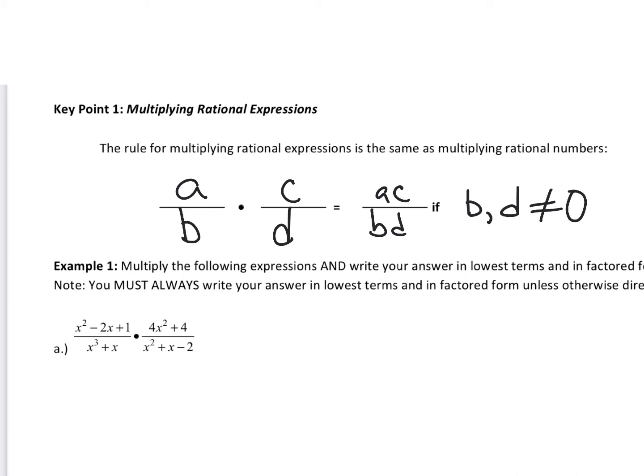So if B and D are 0, all bets are off. Everything's just 0, right? No, it'd be like undefined, and I'm pretty sure the planet Earth would explode and bad things would happen. We'd all fall into a big asymptote. Yeah, it'd be bad. Super bad. Let's never speak of that again.